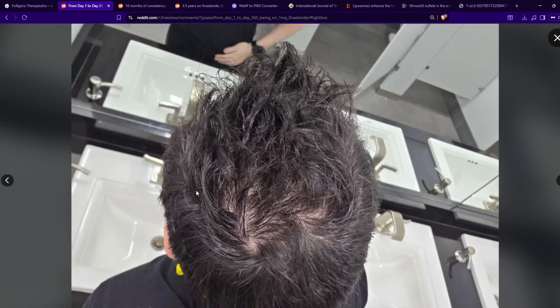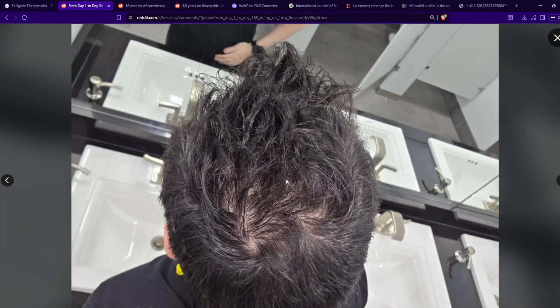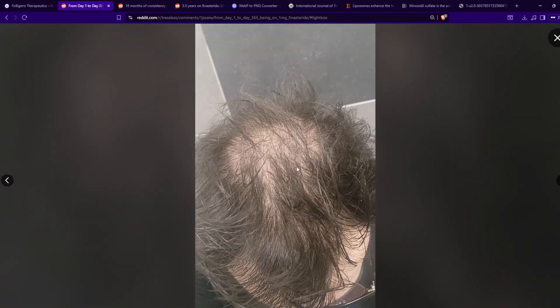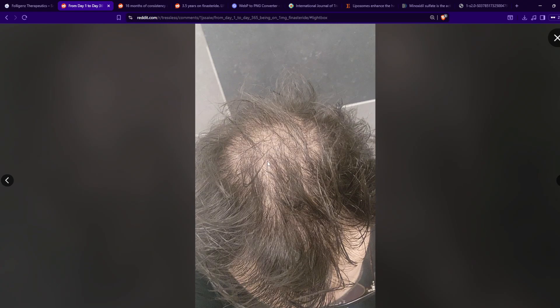Going on to the next picture — wow! You can see the recovery that's been made. I'm assuming the first two pictures were baseline photos — day one of treatment — and this one is possibly towards the year mark. You can see a tremendous recovery in the midsection. Pretty much his midsection has recovered, and only the crown area remains a problem area. But even if the crown doesn't come back, him getting a win in the midsection like this is all the more welcomed. Those hair follicles were still metabolically active, although they were producing vellus hairs, and it's insane to see the progress made in just a year's time.